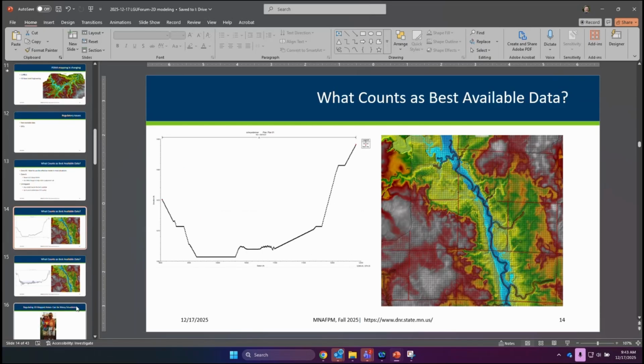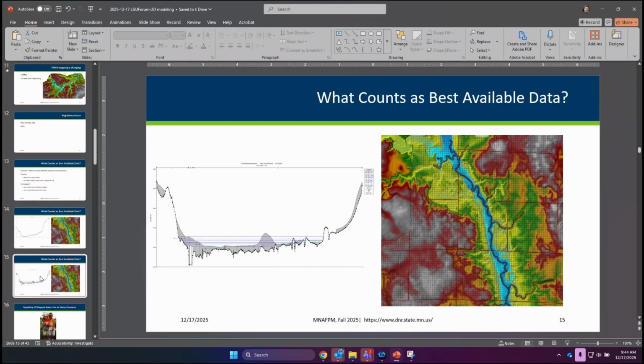So a couple of examples where the 2D model may or may not be the best available. There's some old 1D models that were really quick and dirty models. In fact, they were referred to as rapid floodplain delineation models, and they were rapid, and they got a delineation, but the models aren't particularly great. In most of these situations, it's a safe assumption that the 2D model may be the best available data, or maybe the better data, even though the old rapid floodplain delineation model was used to create the Zone A models.